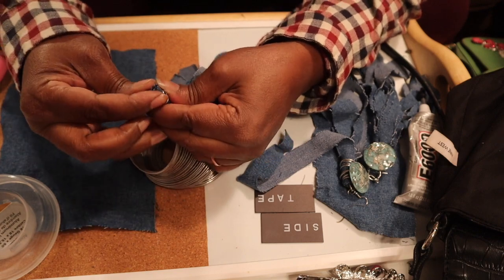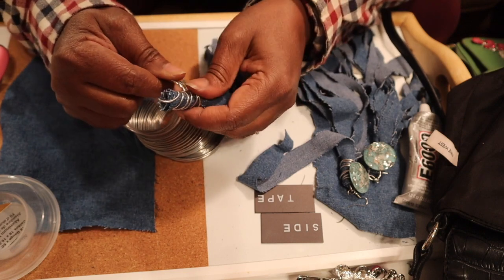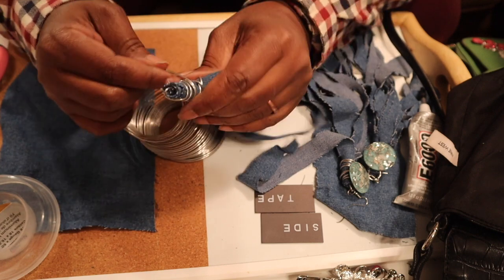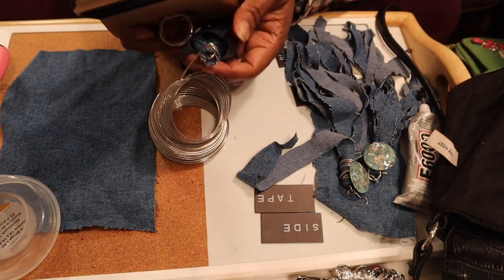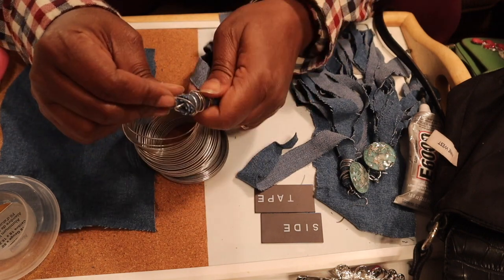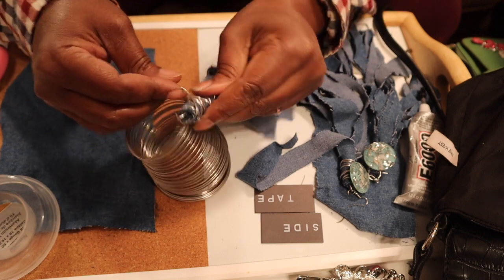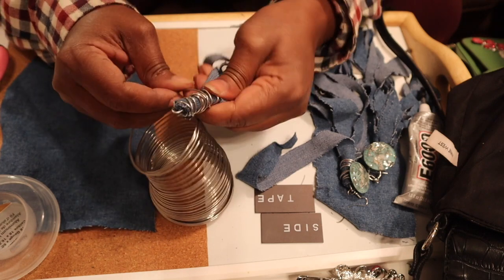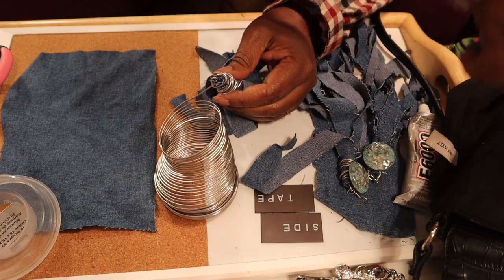Okay. And I think, to me, the loop itself is pretty on them. So it's part of the decoration. And now I'm just going to rewire and take my wire back up across it. And there. Okay. And so then you can just do the design however you want to. Now I'm just kind of designing. And yeah, but I don't want to use too much of my wire because I got more earrings to make.